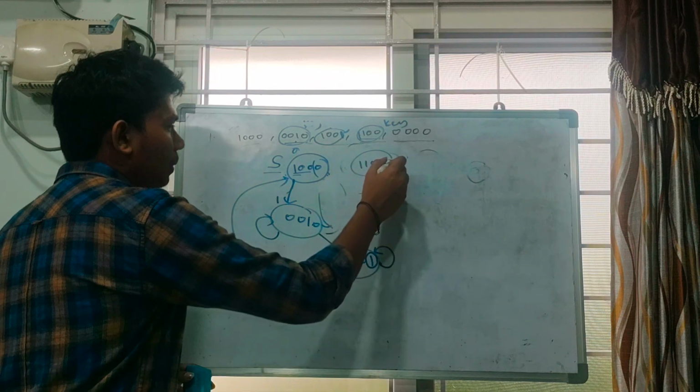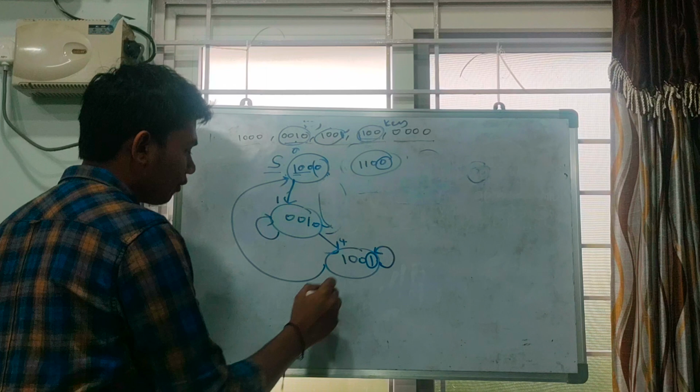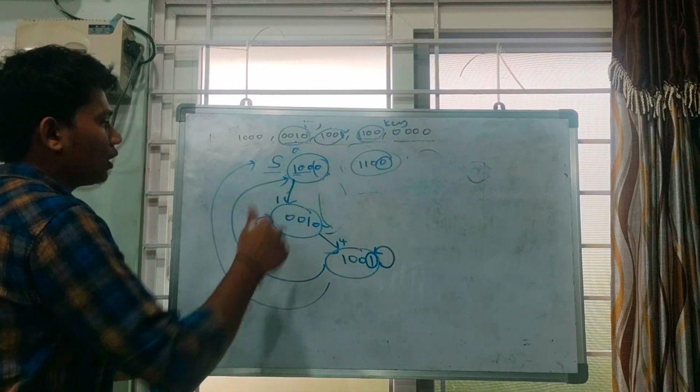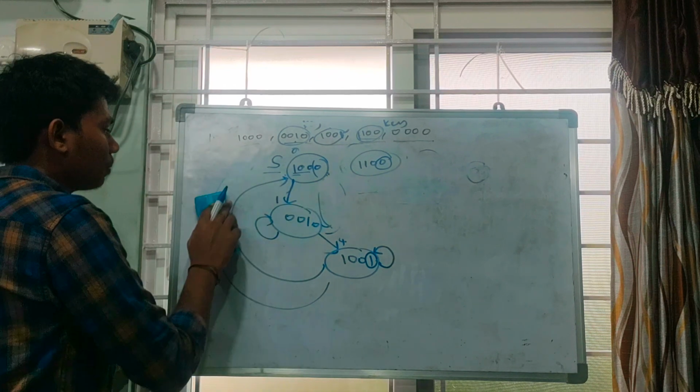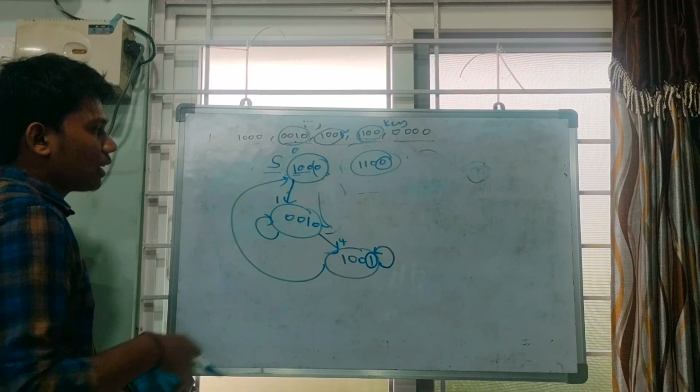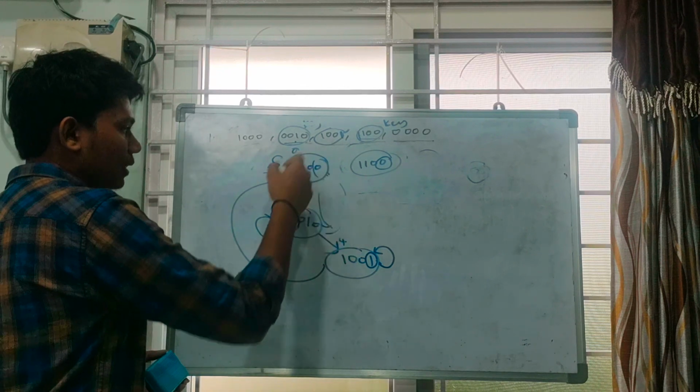Then the bit number is 0. So it is asking us to take the left move. So take the left move. Then you will reach the root. So we can stop the search operation here. So for this element also the root node is S itself.